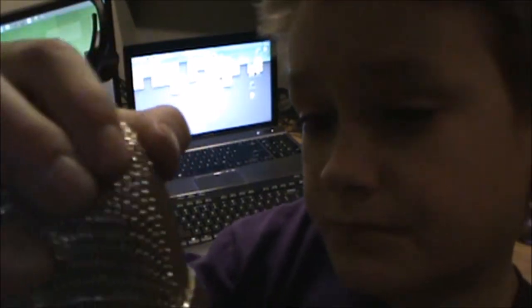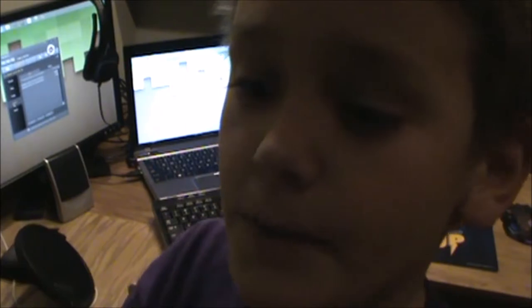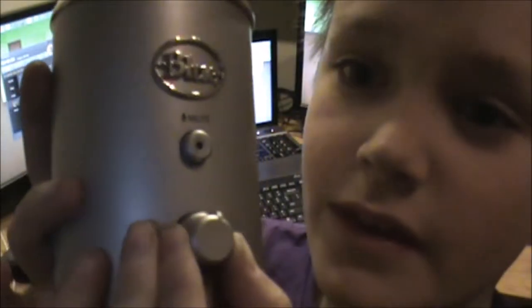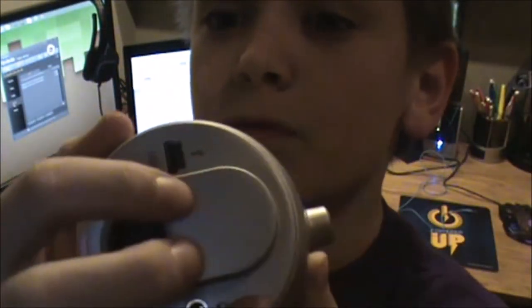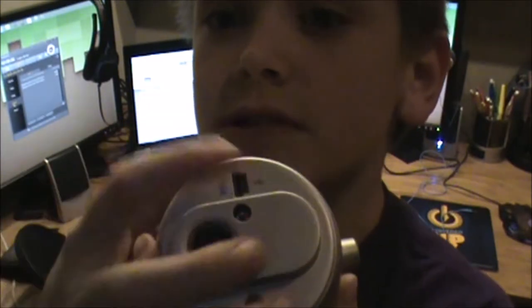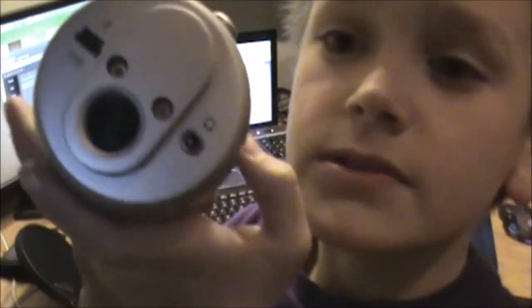And, yeah. So, I'm now going to be going on the back. So, the volume button right here. This is for your headphones. But on the bottom, this is for a boom stand, like a Rode or whatever stand. And then this is where you plug in your headphones. With these headphones, you can't hear your game volume. You can just hear you commentating after you talk. So you can just hear yourself talking is what the point of this is.